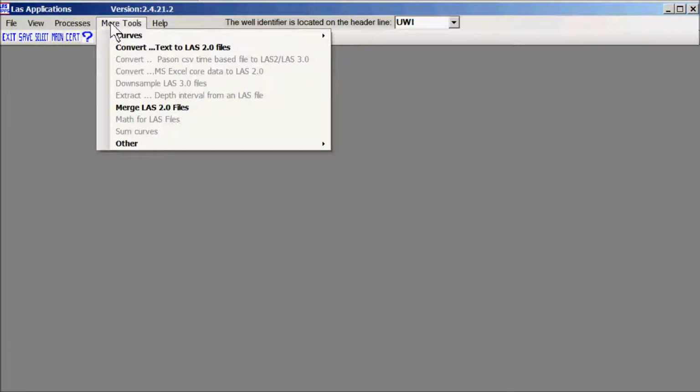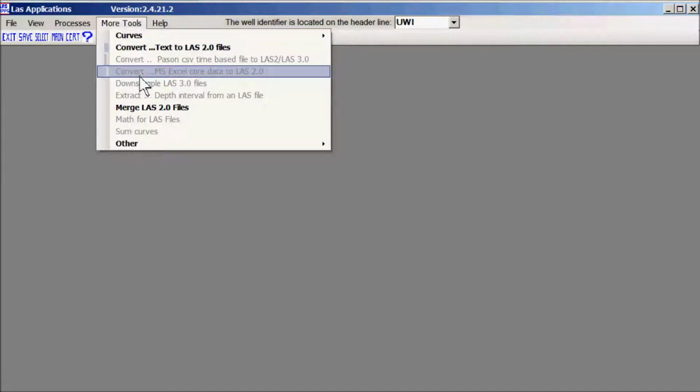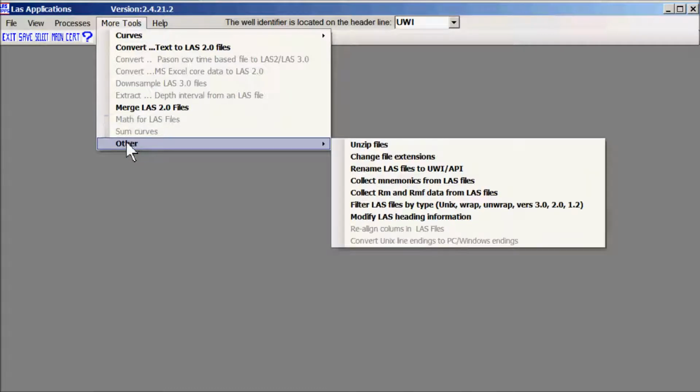The routines in this software are located under the menu item Processes, Routine LAS Process and Certify, as well as under More Tools, where you have curves where you can change curve mnemonics, you can convert text to LAS, you can extract depth intervals, you can merge, you can do math, and then under Other you can unzip files, modify LAS heading data, and all that good stuff.